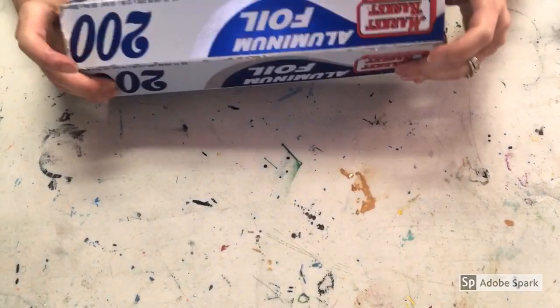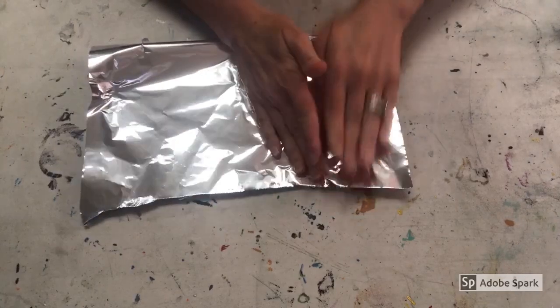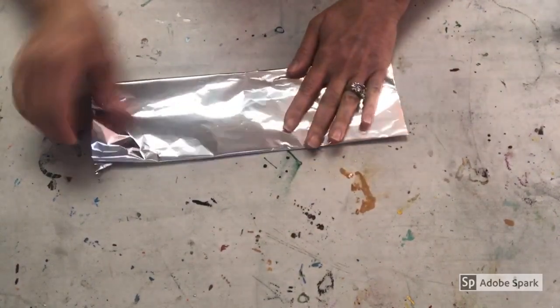So here's the top secret ingredient: aluminum foil, silver foil. Most of you should have a roll of this in your kitchen. So you're going to tear a sheet, lay it flat, and we're going to start by folding it in half, just like this. And then smooth it out, and then fold it in half again in the same direction. This will give us a nice tall figure.